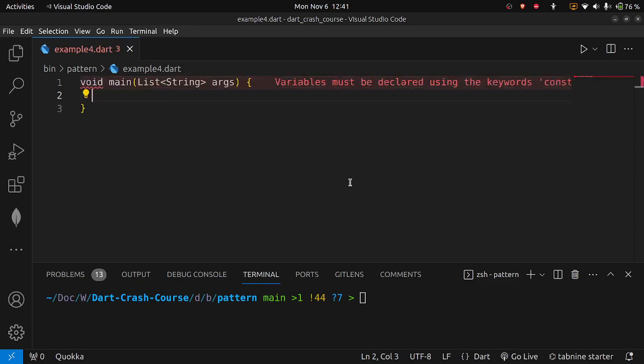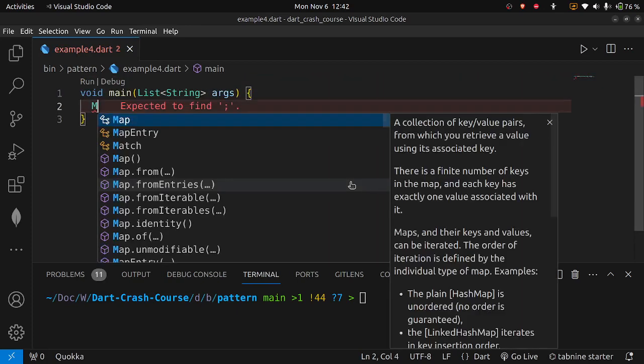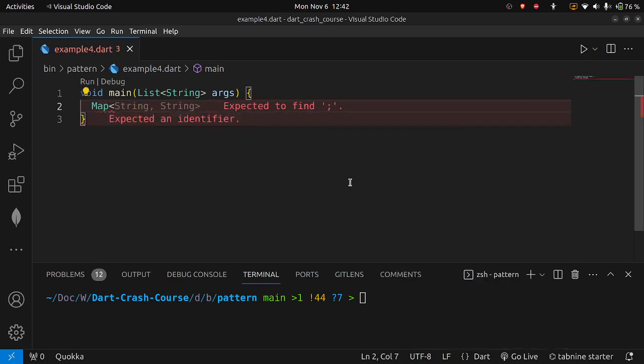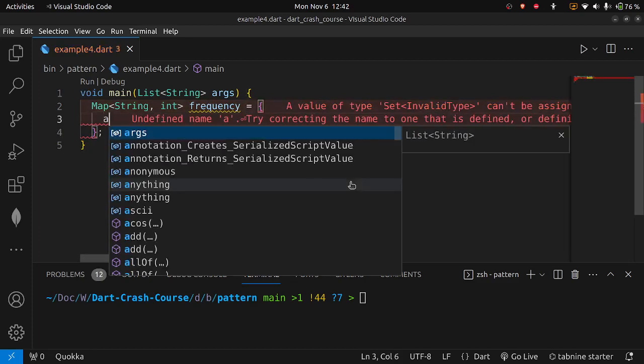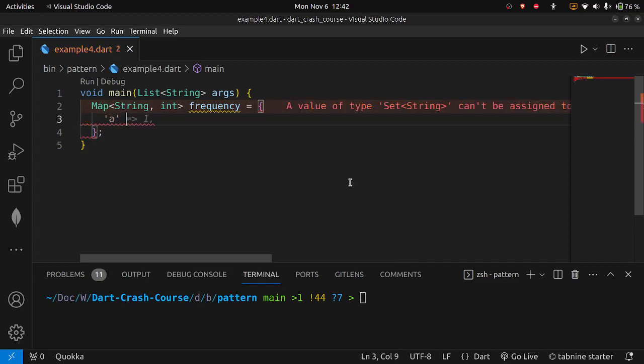So we come up with our main. Okay, so we have our map here, which is a string, an int, and let's just call it frequency. I'll go with something basic like that. And let's say here we have an A, which appears 20 times.